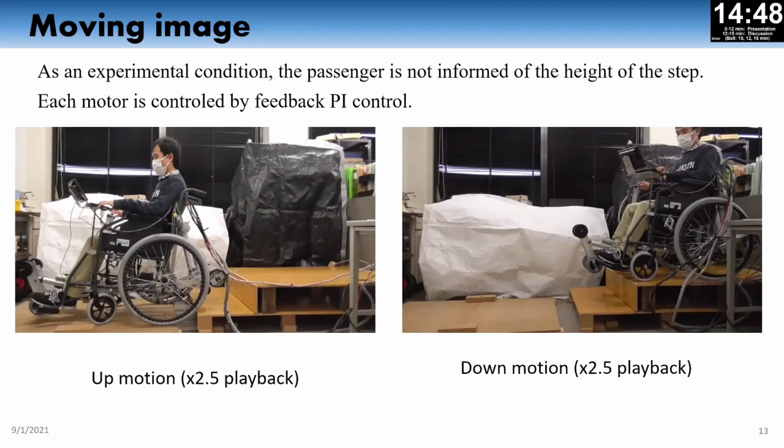Are there any questions or comments? Yes, I have. Please. Your device size is a little large. So can this wheelchair rotate in the train? Especially a diesel train is very narrow. Of course, the train is very narrow. Good question. So the dimension is not small. That is my future task. Thank you. Okay, I understand. Thank you very much.